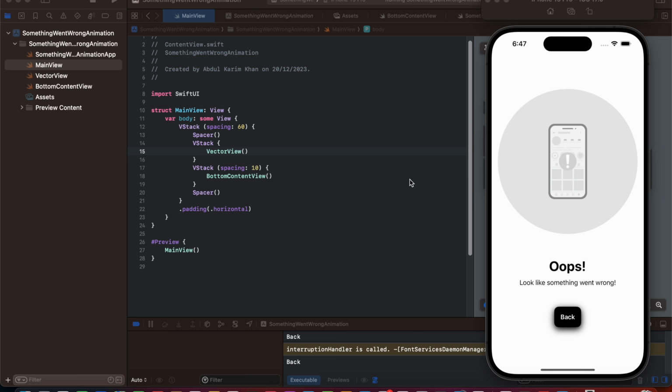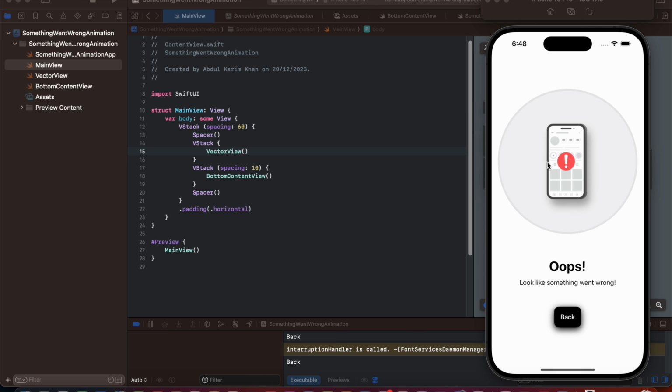In this lesson, we are going to learn how we can create this something went wrong animation. So here, if we can see, this animation is showing that something went wrong, but it is just a generic one. You can add your own card or any image that you want to show that. Like, let's create a scenario where credit card information is entered incorrectly. So you can show that the information added is incorrect or something like that, add your card, and shake it. So it's a something went wrong animation, but you can add your own image and create this animation.